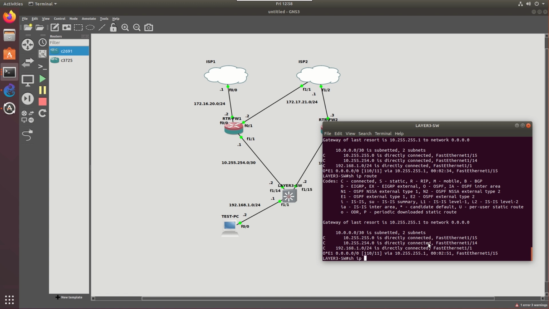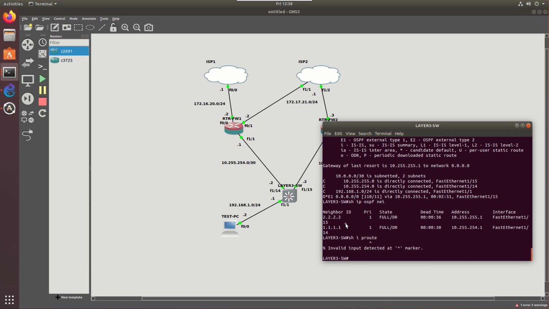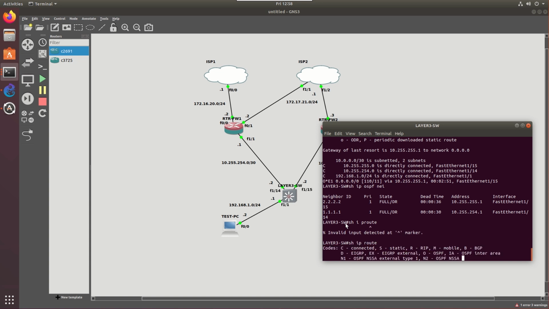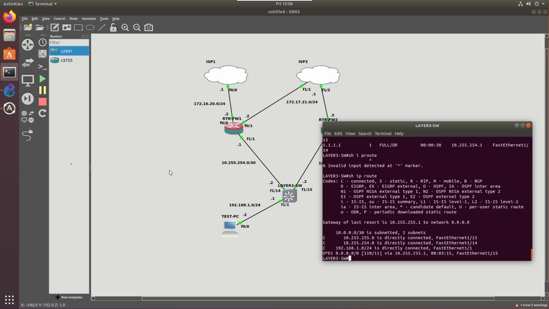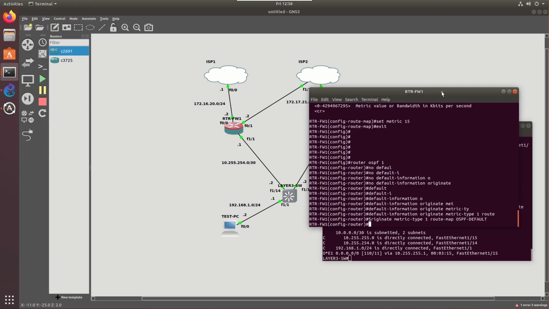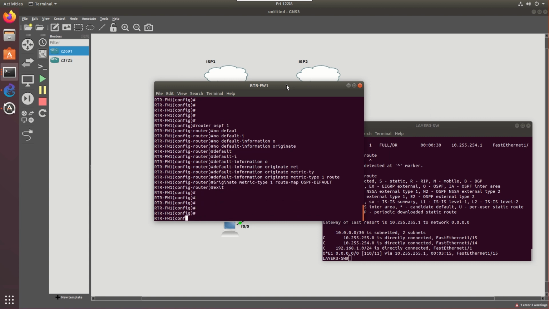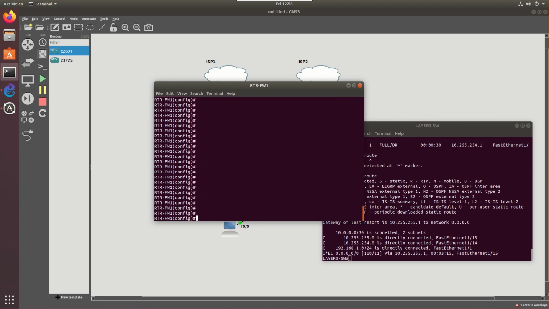You never know, we could have that same issue happening again. So we do. Neighbor ID 1.1.1.1, FastEthernet 1/14, and we're not seeing any default route. So let's go back up to router Firewall 1. And let's see here.